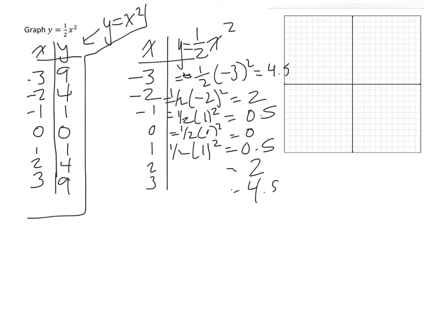So then you take a minute and you can graph your points, and what you should end up getting is a nice parabola that you're able to draw very easily from your ordered pairs. So your points would be negative 3, 4.5; negative 2, 2; negative 1, 0.5. There's your vertex at 0, 0; 1, 0.5; 2, 2; and 3, 4.5. And that would be how you would graph that one. The pen's not as accurate as you think it is, so it will be a little tricky for me to do it nice and neat and tidy, but I hope that you overall get the idea.